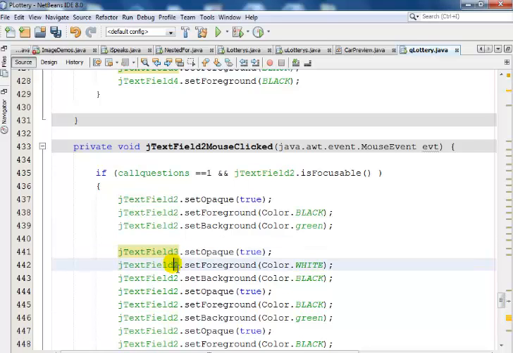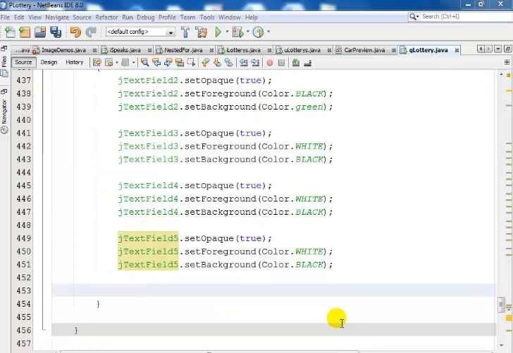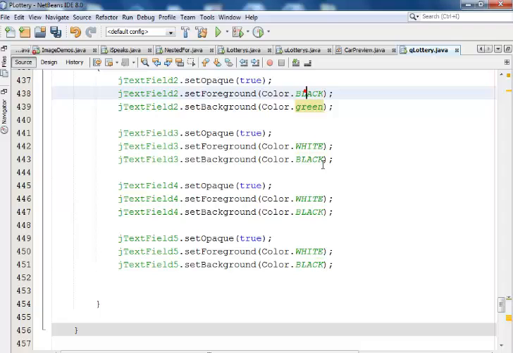I'll just repeat the same thing for all. And that's it, guys. So what will happen is, once it's clicked, the background becomes green, the default text color says black, while the rest remains white and black.